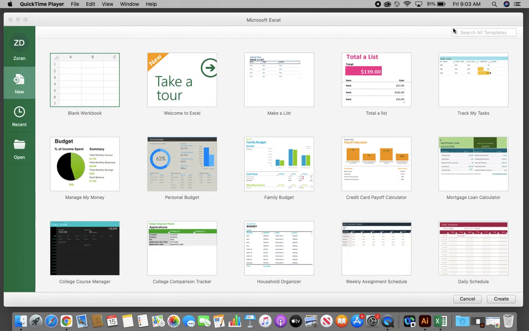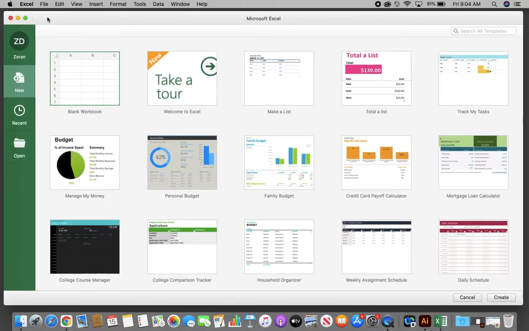In this video, we're going to learn how to use basic Excel tools in order to create a spec sheet for a fashion garment. So if you don't have Excel installed on your computer, you would have to go to Seneca My Apps, and then once you log into My Apps, you would have to go to the search bar, type in Excel, and then search for Excel. Once you find it, you would just have to click on Launch.